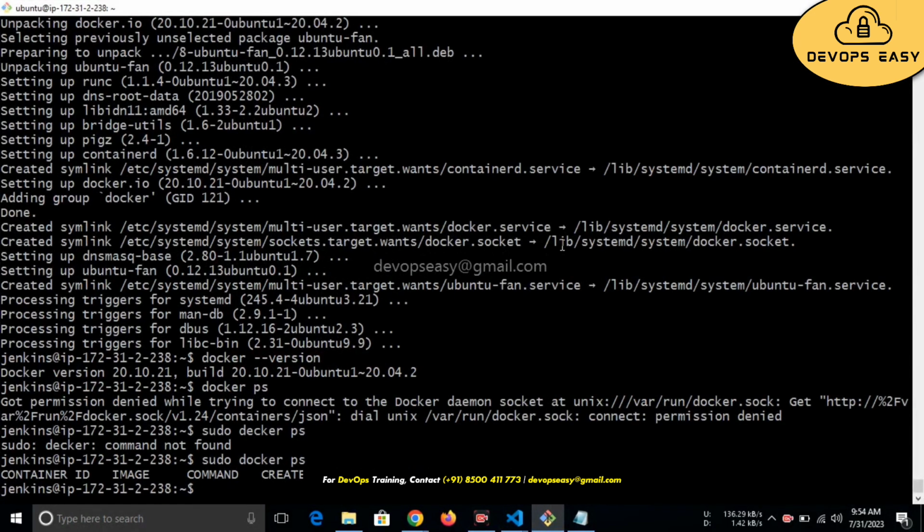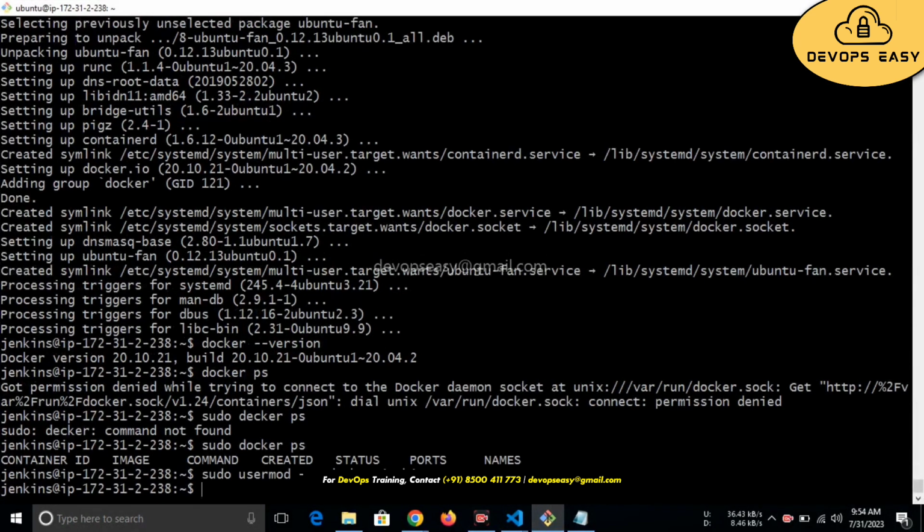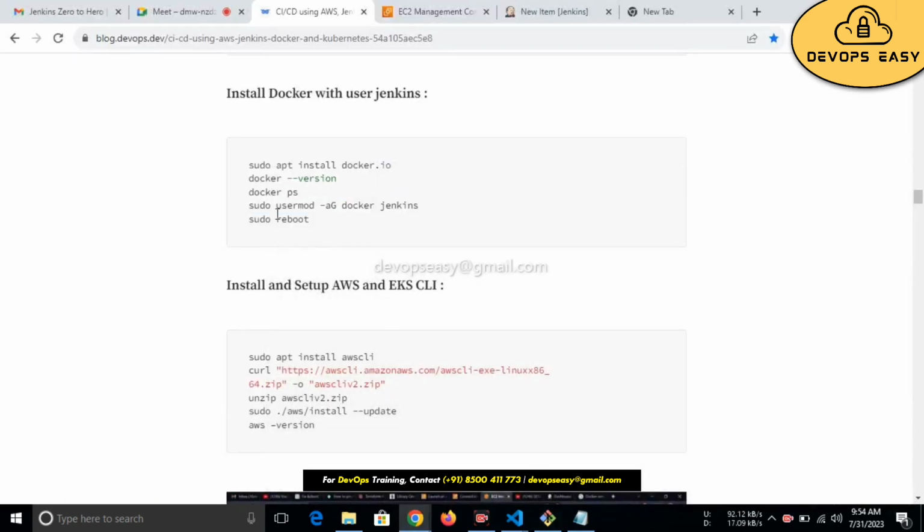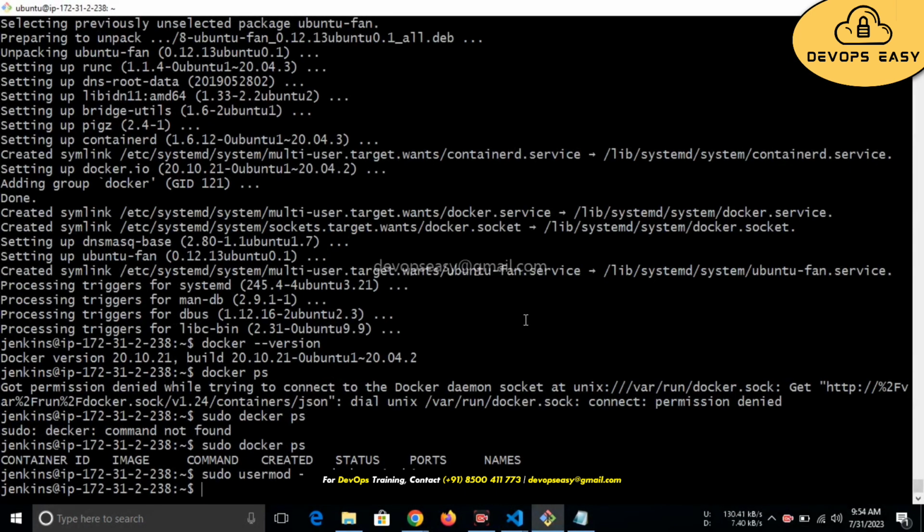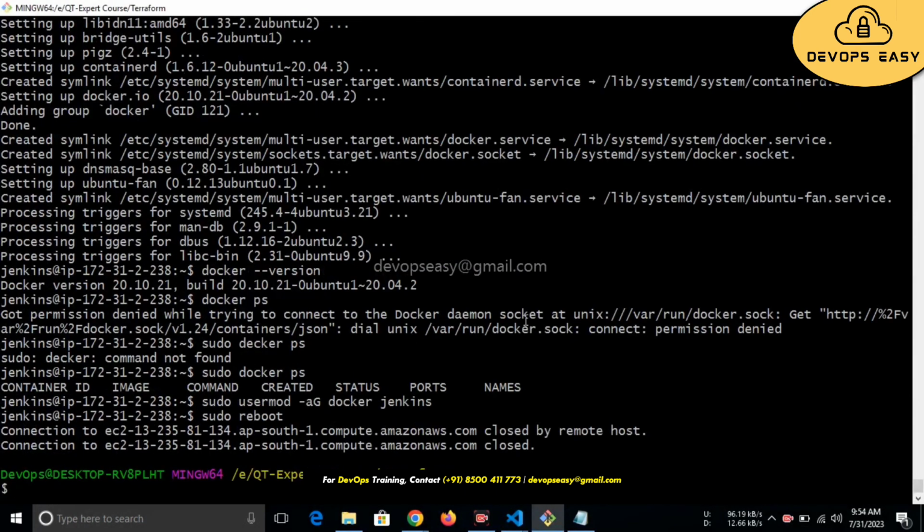These are the basic Linux commands you need to know. -aG is nothing but append to group docker. So I am adding Jenkins to the Docker group. That's it. You need to understand every command. Some people will just blindly copy paste. You can copy paste, I am not saying no, but at least you need to identify why we are using that command, what is the purpose of that command.